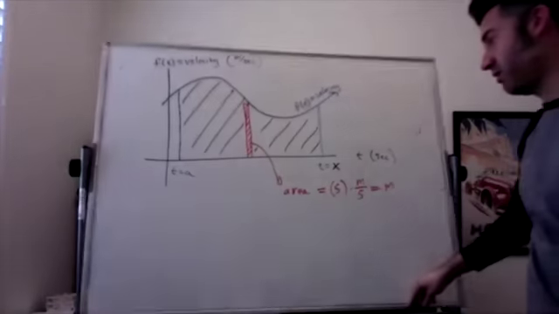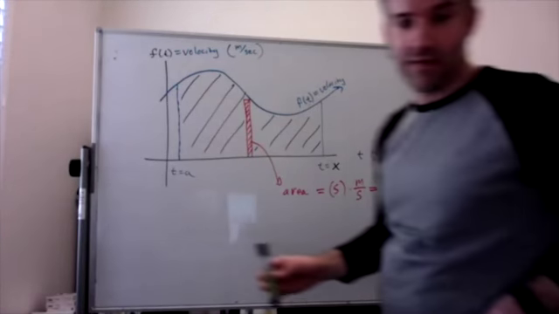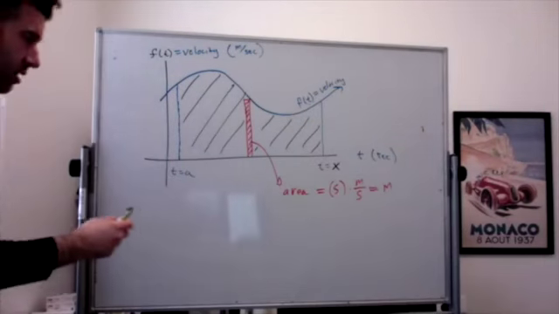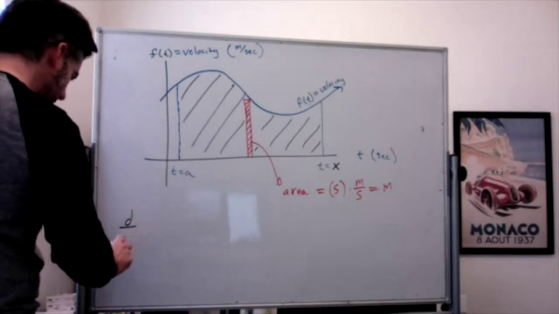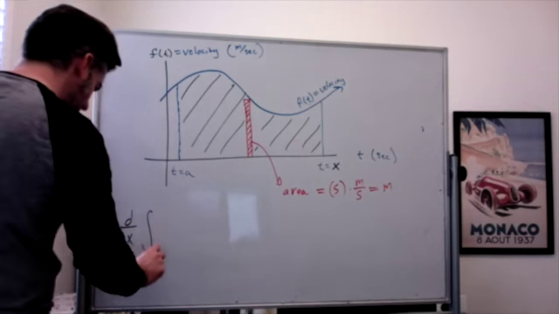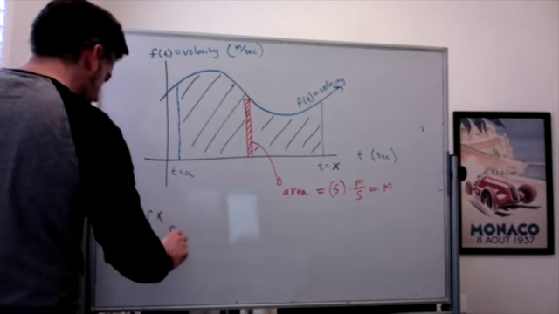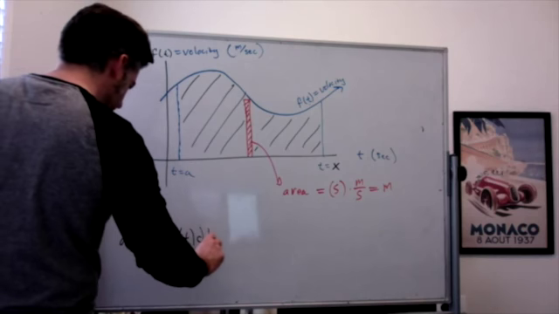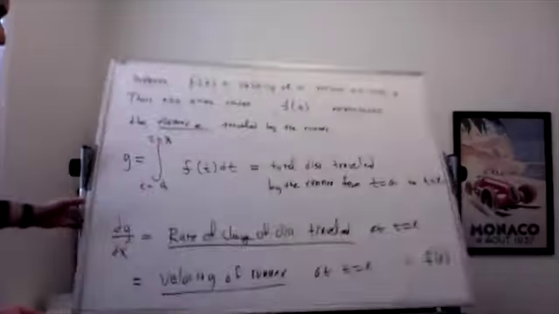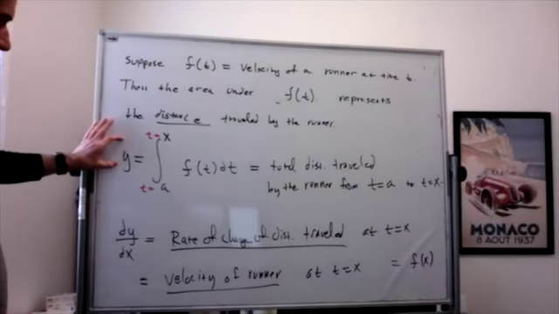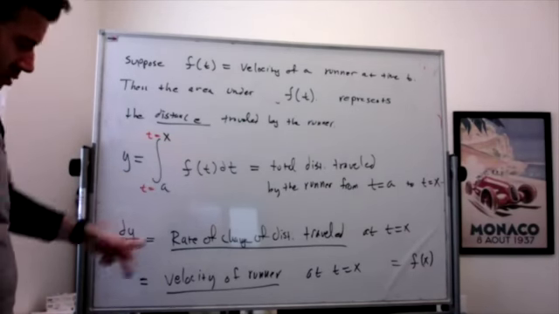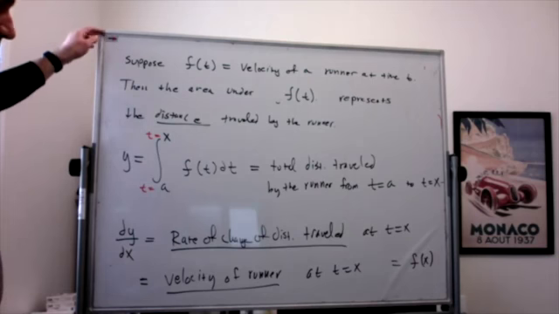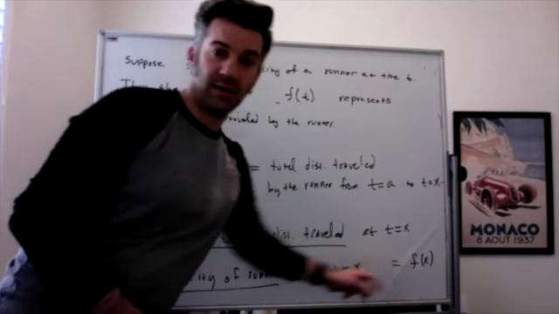Okay, it's a lot of words to say the following result. What we're really saying with all of this is that the derivative of the integral from a to x of f of t dt, and that's exactly what we were looking at right here, y is the integral from a to x of f of t dt, the derivative of the integral, the derivative of y, was equal to f of x.